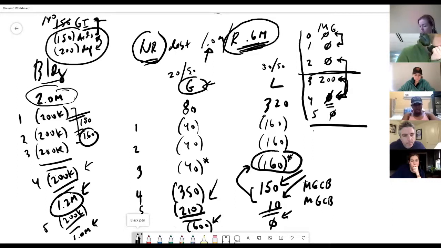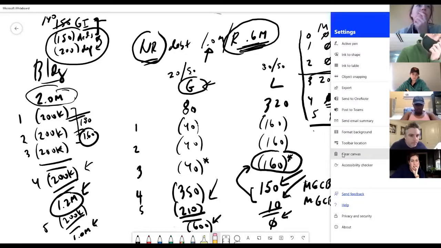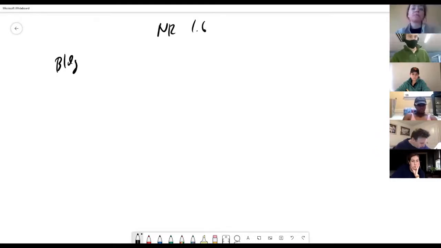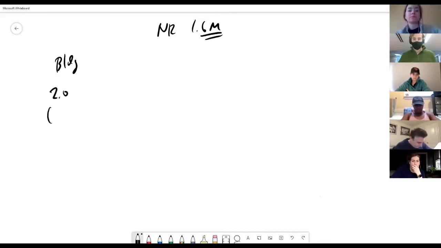Okay, in F, we typically generate non-recourse deductions because the property book value drops below the debt. That's typically what we see. So again, what happened here is we have the building and we have the non-recourse debt. The non-recourse debt stays at 1.6 million. We're not paying principal payments on the note. So the debt stays at 1.6 million. The building drops below.